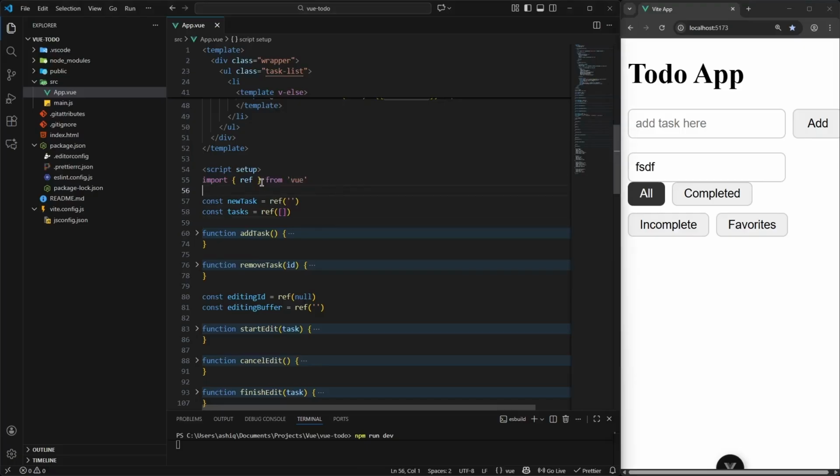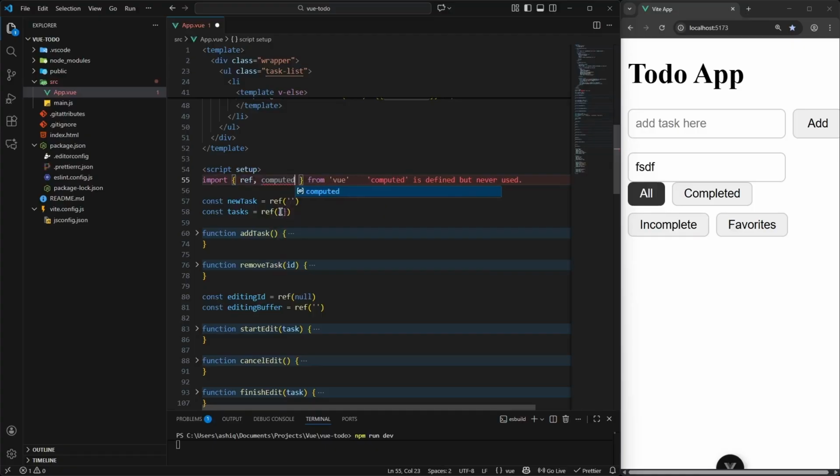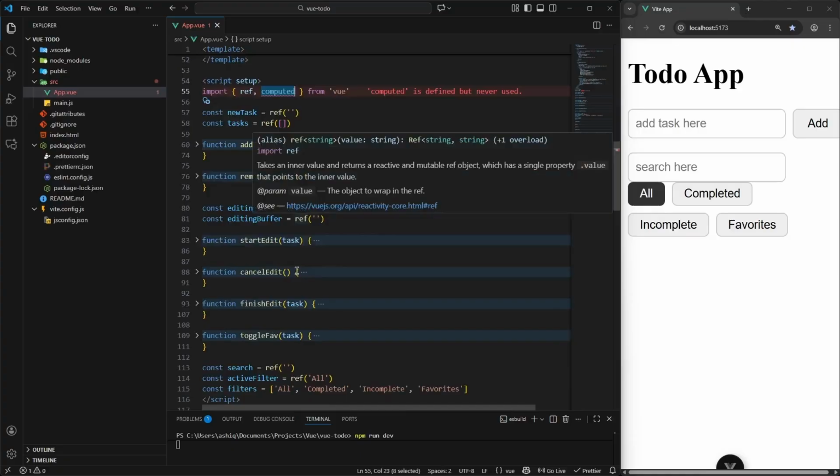In that Vue library, we have so-called computed properties, and this computed method is a method that runs whenever a reactive variable that this computed depends on changes. Let's see it in action.